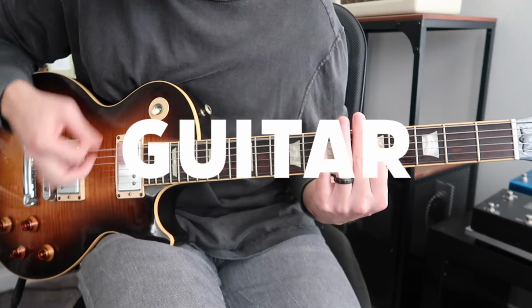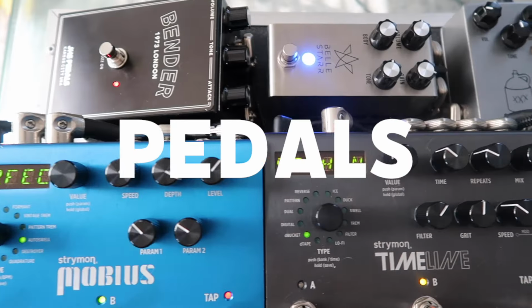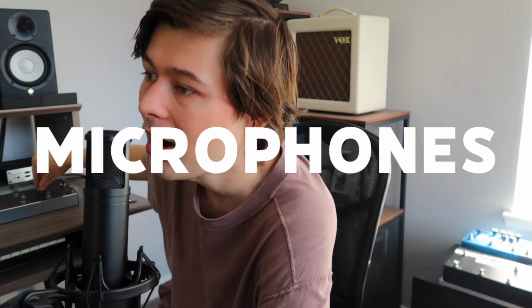Where do you start when building your guitar tone? I mean, it's a pretty valid question because there's a lot of components you could start with. You could start with a guitar, or the pickups, or pedals, or amps, or microphones, or cables, and on and on and on.